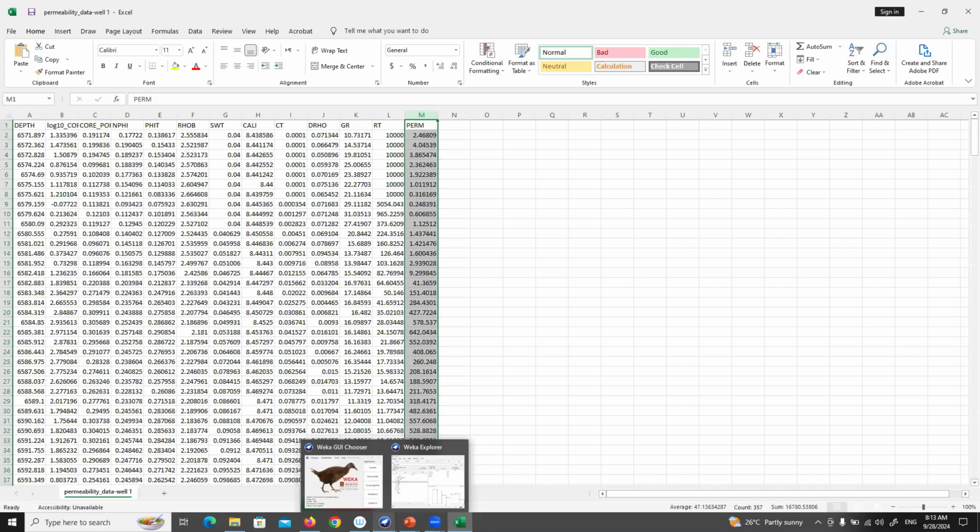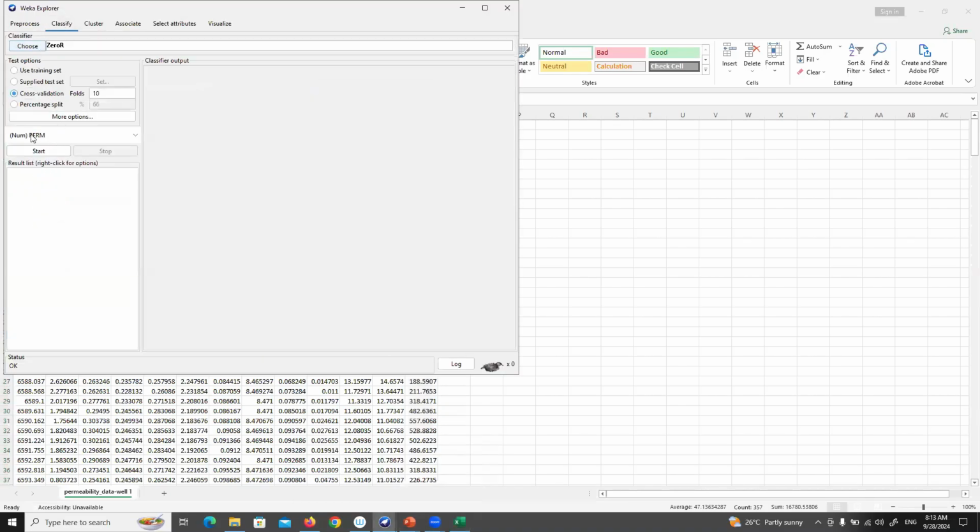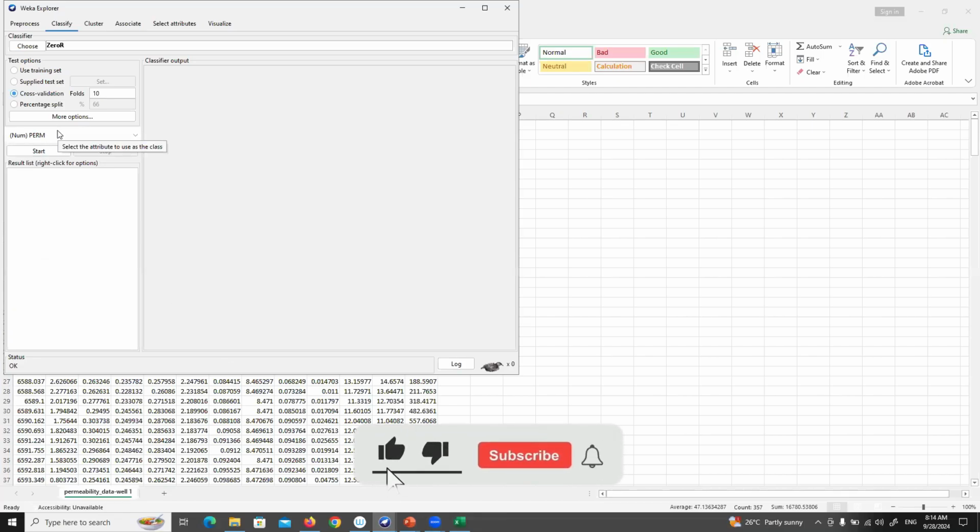You have to get to WEKA and change it. You go to Classify, then you can see here the last one in the column is identified as what you want to predict. If it is not so, I have to update it. Maybe I want to predict ROB instead. Then I have to select what I want to predict. Once we put it at the last column, it automatically detects it as the one to be predicted. It's very important, because if you forget to set the correct target, you end up wasting time predicting what you are not actually supposed to predict. Let's pay attention to that.